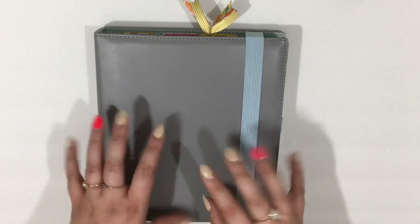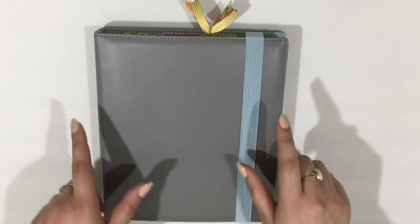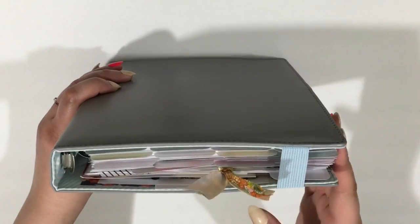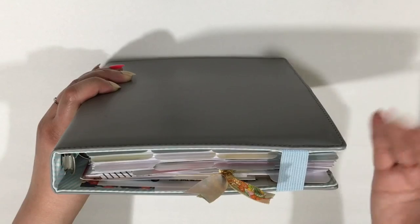I probably would like to use maybe a Carpe Diem planner. I really like those, and they're coming out with new ones in July. But the reason I like this is because of how wide it is and what style of inserts it can fit in here.